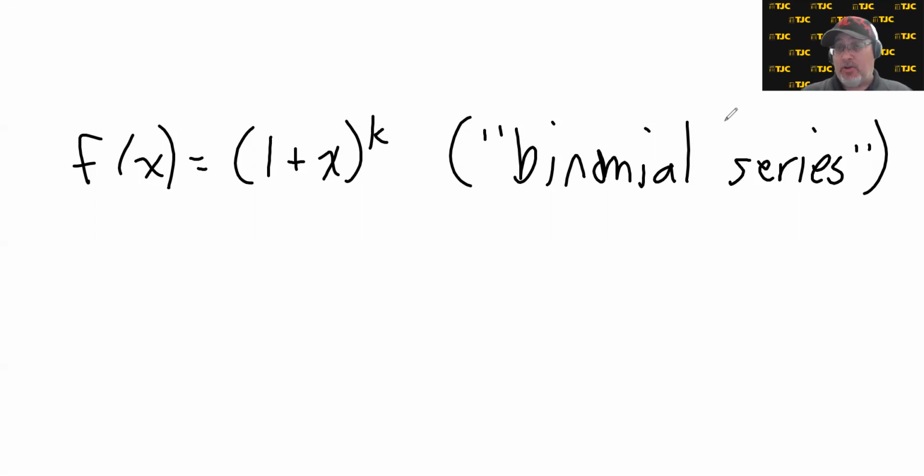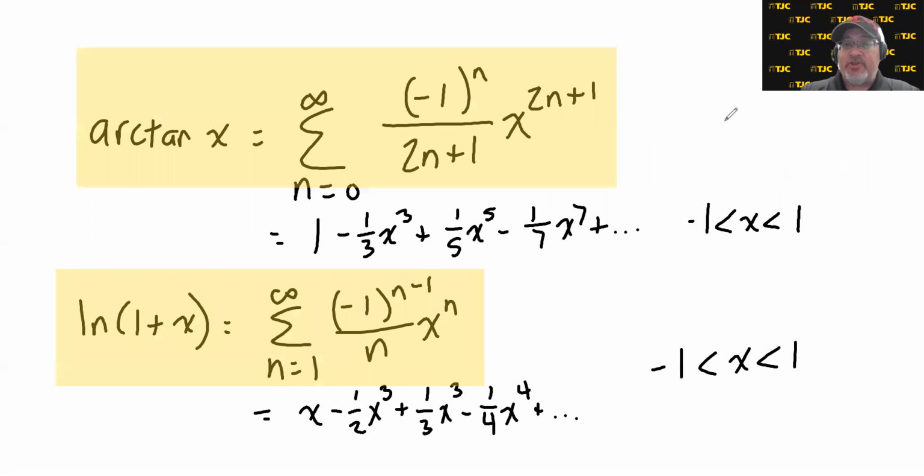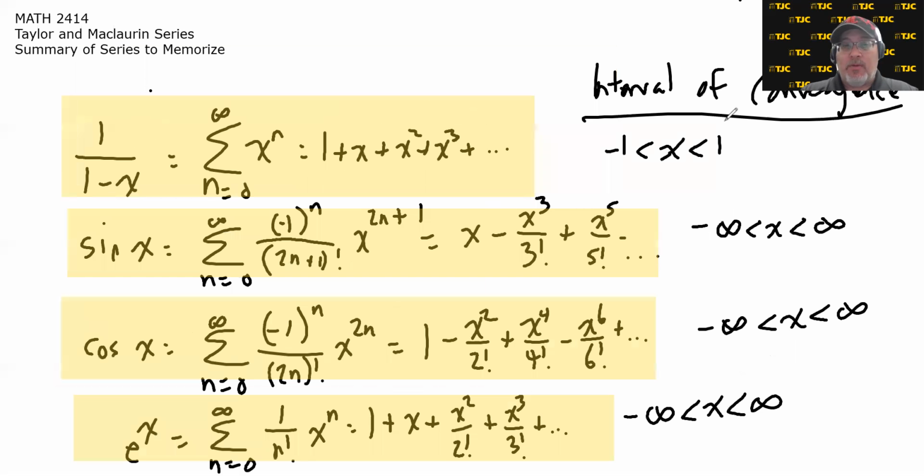I would recommend taking a look at it. It basically gives you a way to expand a binomial to a power, even if that power is not a whole number. But for my class, I'm going to leave it out. I may go back in the future and make a video for this, in which case what I'm saying right now would be moot. But for now, we're going to leave that out. All right, so I would know these series and I would know their intervals of convergence.